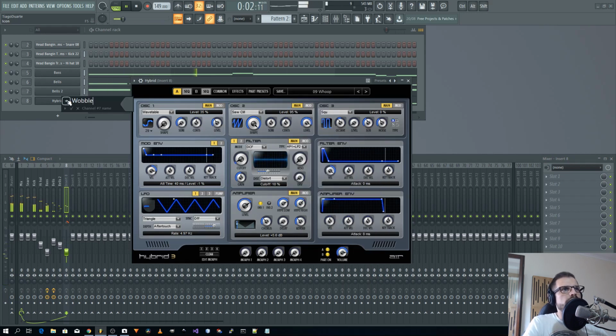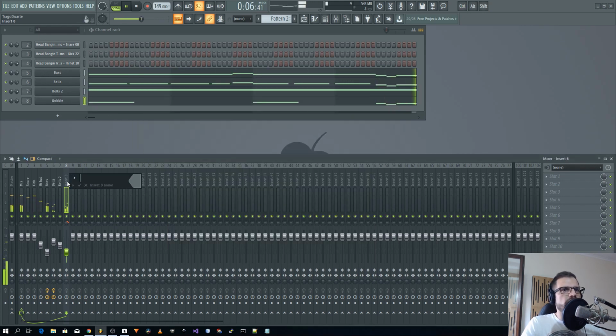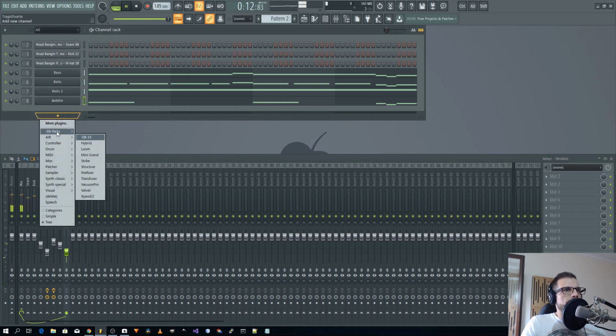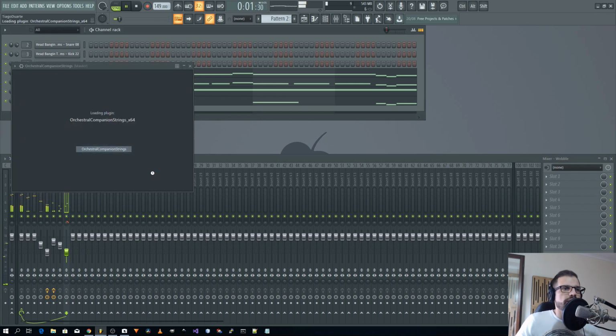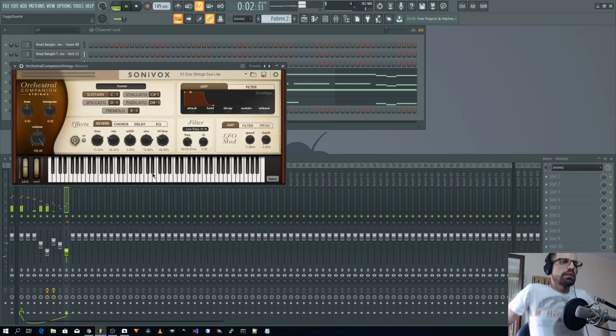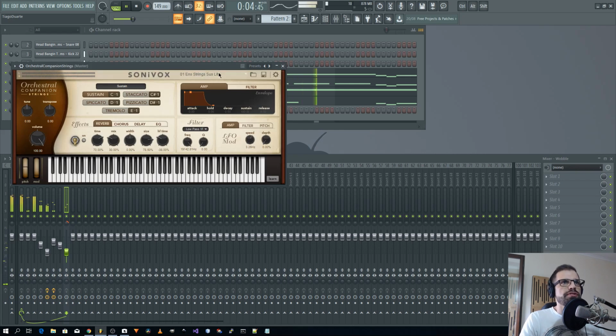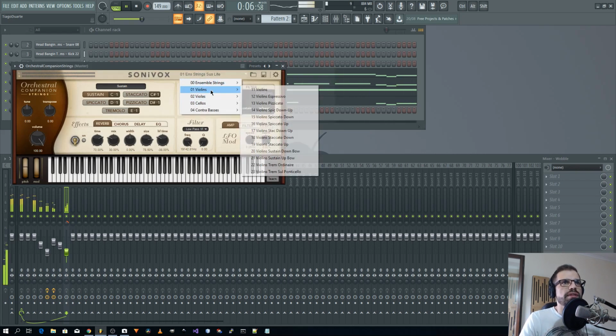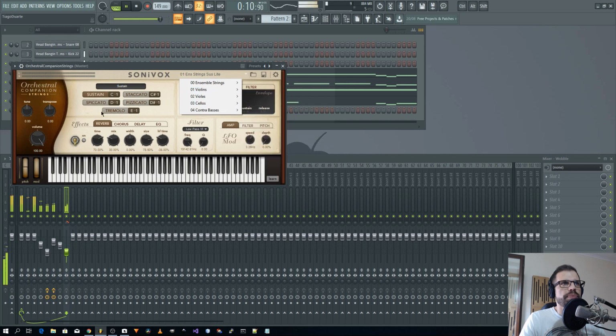So wobble, Control A, Control C to select everything and to copy, Control V. Maybe I'm going to add some strings, so let's see if these sound nice or not. Okay, so in terms of strings, I would like to have some kind of violin, and I want all these articulations.